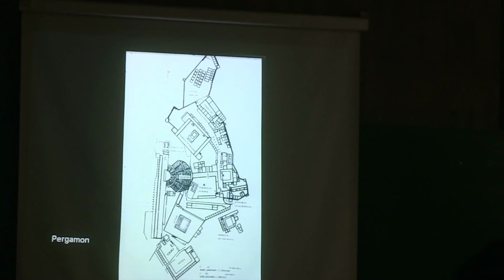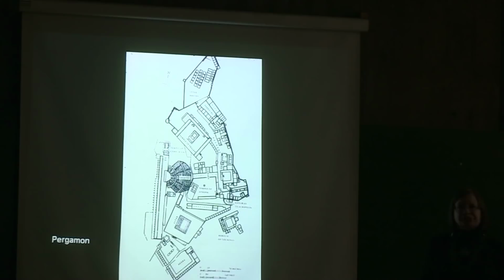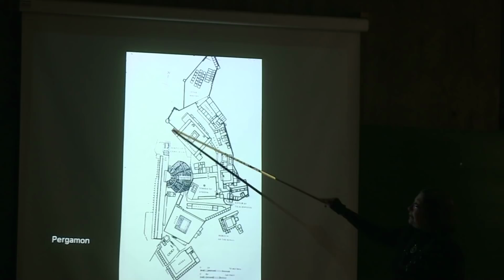In a similar way, just as you saw in the Temple of Apollo in Didyma through the monumentality, we see several instances of dramatic landscaping. And in Pergamon, we see that the arrangement of the Acropolis is focused around the theater. This probably attracts your attention because when we talk about the change of repertoire in the sculpture, we also talk about the change of repertoire in the choice of types of buildings as well.